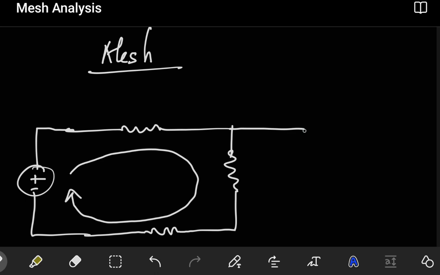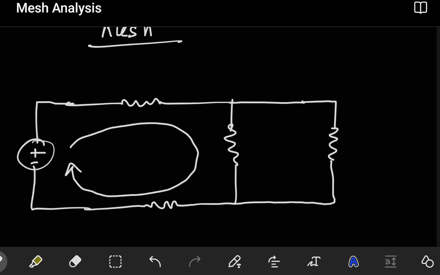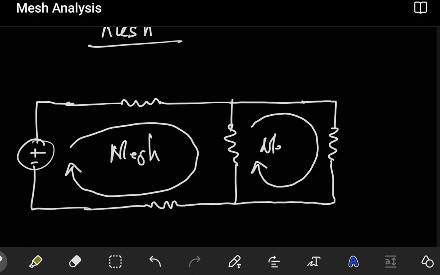Say you have something else that goes this side, and then you have something else that continues this side. In this case, you notice that you can have two independent loops. By independent, I'm just talking about two loops which are side by side, as in one is not inside the other. So here we now have two loops. Now this can be seen as one mesh, and this can be seen as another mesh.